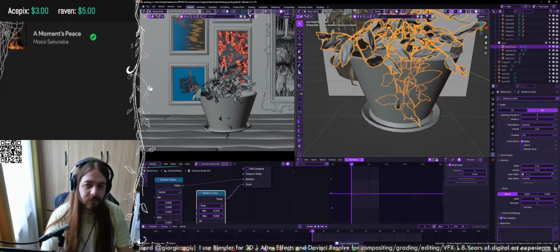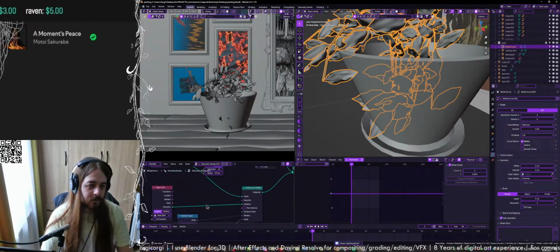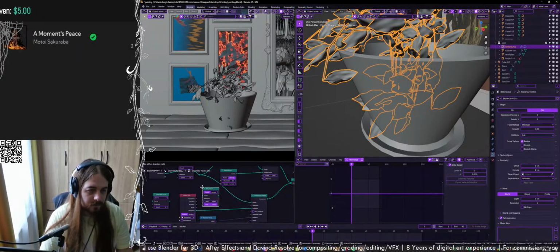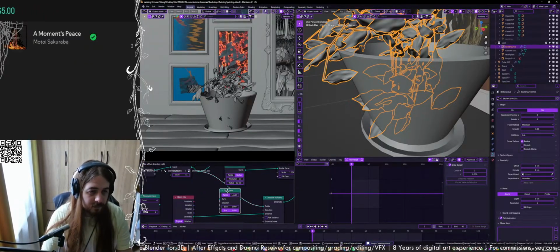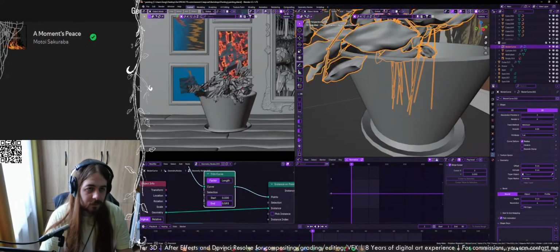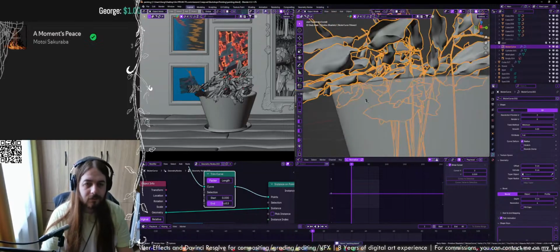I would like it if these weren't affected though. I think there was a trim curve, so maybe this could help. So yeah, that works. Okay.